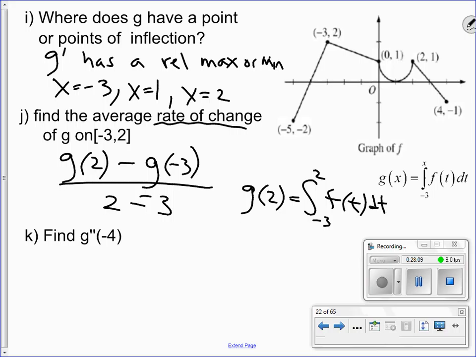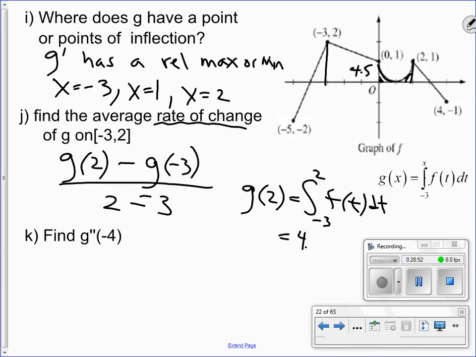And to get the value of a definite integral from a graph, you look at that graph between negative 3 and 2, forget about everything else, and we need to take area above minus area below. There is no below, so below is 0. So we just need to take the sum of this area. Do you remember what that was? 4.5. And the other area was 2 minus pi over 2. So if we take 4.5 plus this area, 2 minus pi over 2, we get g of 2.